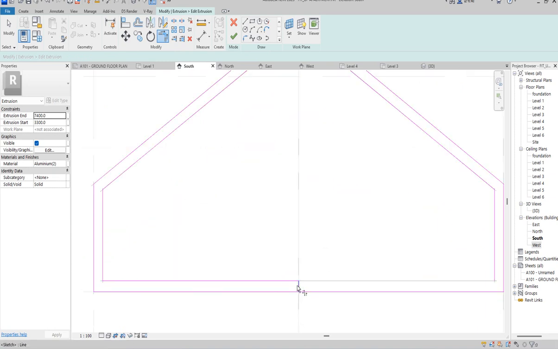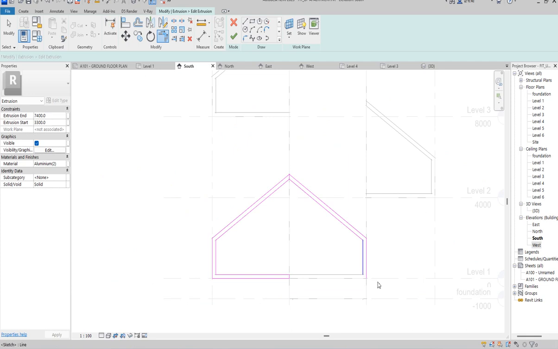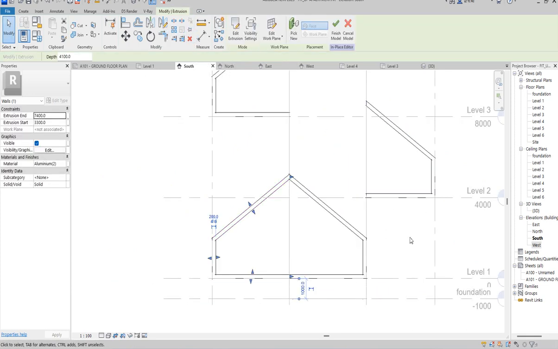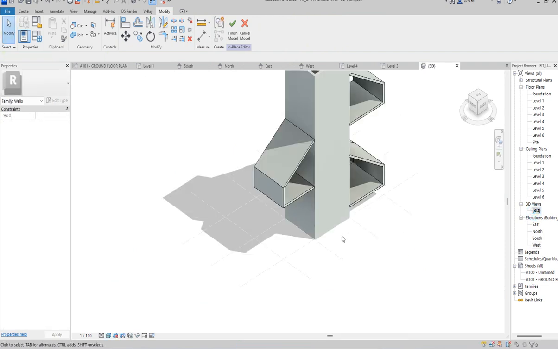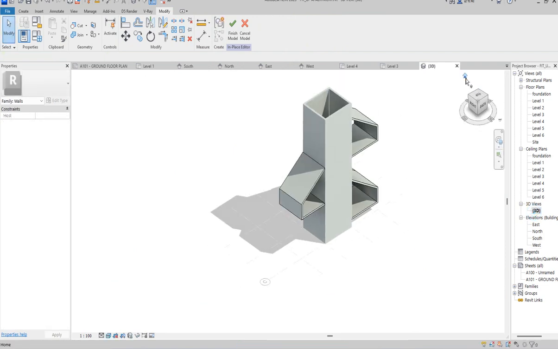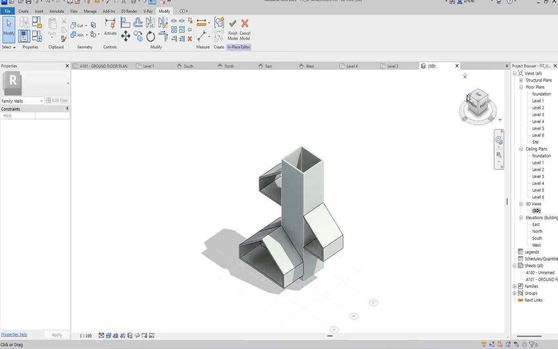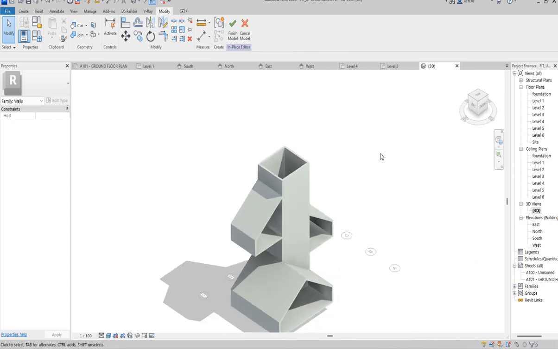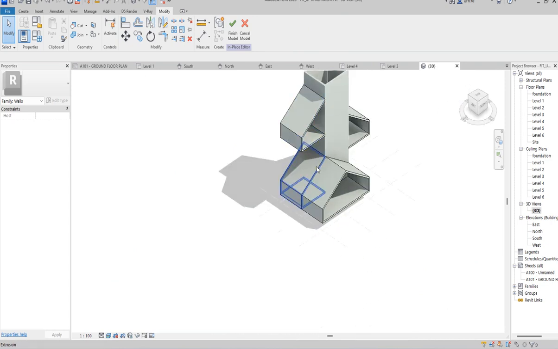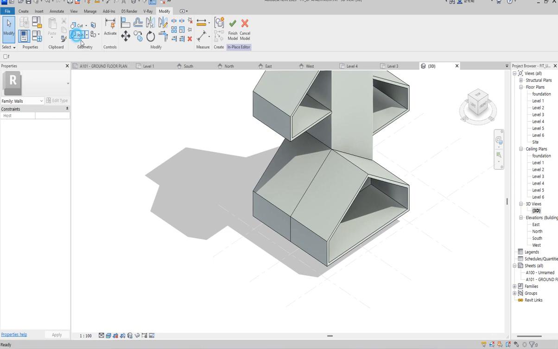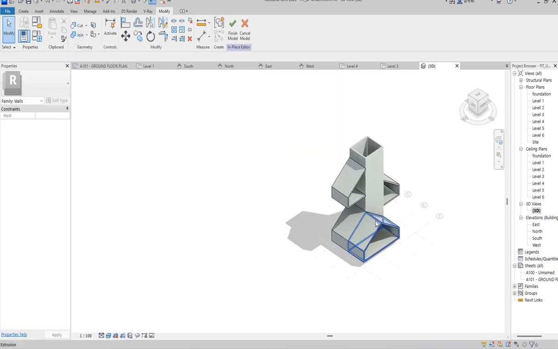Then you do the same thing here. So what you do here, and then click. So you click here to finish it. So when you go back to this 3D, from this angle you're going to see what you have created. So this is it. If you have it breaking like this, all you need to do is to join this together. So it's fixed. So that is it.